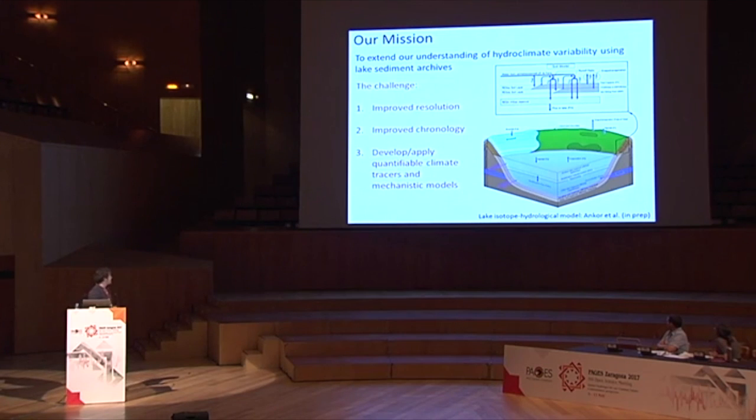And in our group in Adelaide, we're working on all of these things. We're attempting to develop and validate various different types of environmental traces for hydrological balance and rainfall, including development of proxy system models, as we might call them, or isotope-enabled hydrological models for the lakes that we're studying. But today I'm really going to focus on the West Basin record, which I would argue is providing an improved resolution and improved chronology on some of these events.